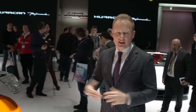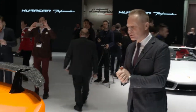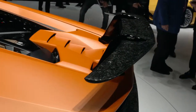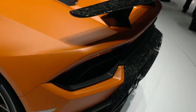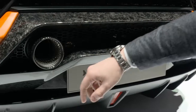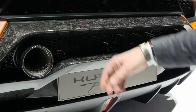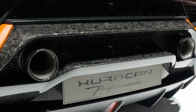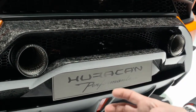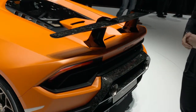And of course, one of my favorite perspectives is the rear bonnet, especially the rear of the car. I mean, we are speaking about 640 horsepower. So this is the most important part of the car. Really a lot of inspiration from motorcycles. My team, we are all fans of motorcycle sport and Formula One, so we have a lot of racing-inspired details. All the rear is also influenced a lot by the Super Trofeo and GT3 Lamborghini race cars. So we have these high-mounted exhaust pipes, forged composite material, really visionary.